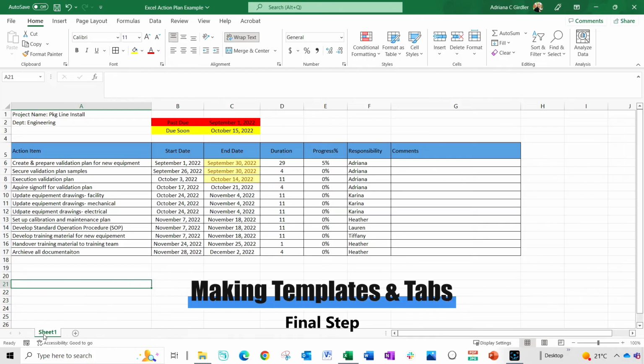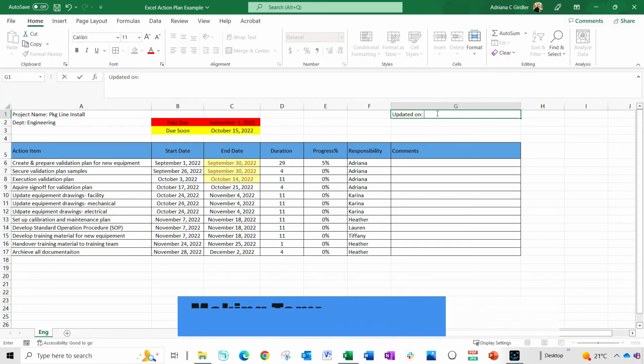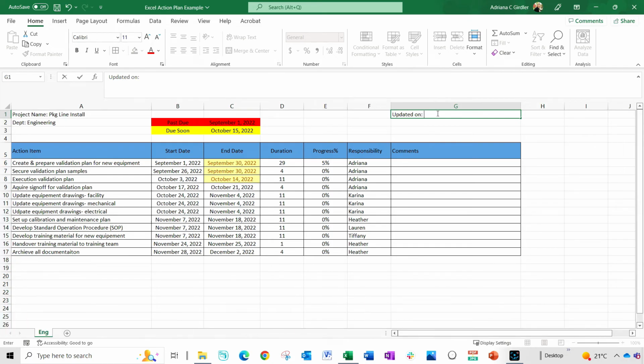Now, whatever department I'm going to do, I'm also going to change by right-clicking on the tab. I'm going to go rename, and I'm going to call this engineering. So now that I know, when I hop on this, it's engineering. Something else I do, which I find very helpful, is "updated on." A lot of times I will do an update on for myself so that people know when I was in it, or if someone else was in it, we know what the latest version is. So now that this is cleaned up, and again, you can add as much here, you can do more cleaning up. It's really up to you.